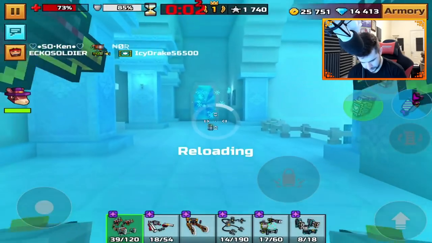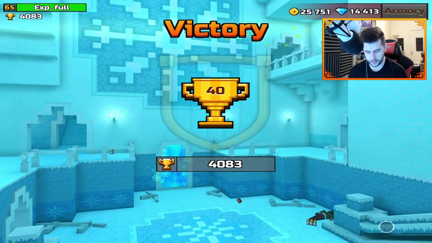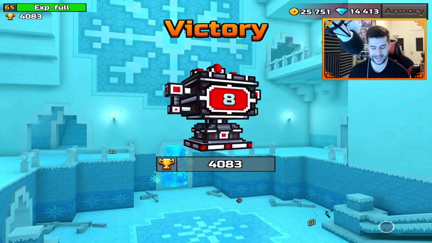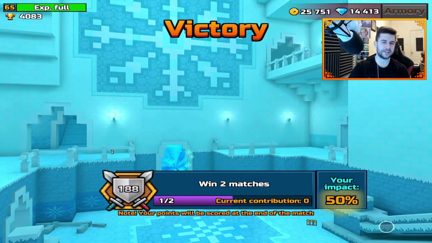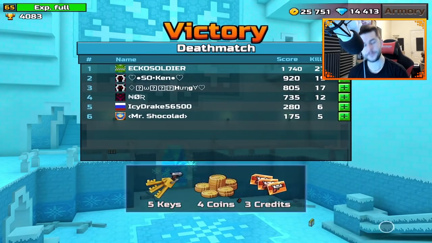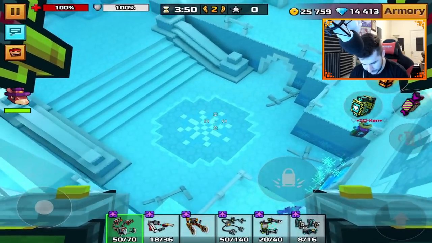Well, that was a pretty good start, guys. 1,740 score. I like these weapons a lot. Wait, we got a victory. Let's see if we can win again, though, because then it helps my clan. 27 kills, pretty good. All right, game number 2.